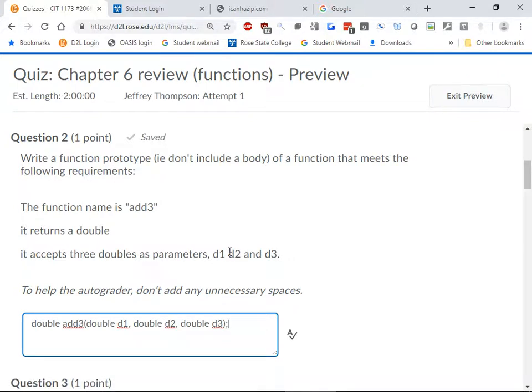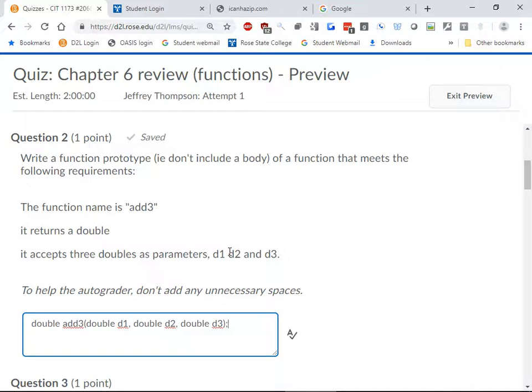Pardon me, Simon? Do we need to add public static? If these were methods, yes, but these are just functions. They're not part of a class. So the question was, did we need to put public there, like we saw when we played with classes? No, because these are not part of a class. In some languages, everything is part of a class. In Java and C#, you can't get away with defining a function that's not part of a class.